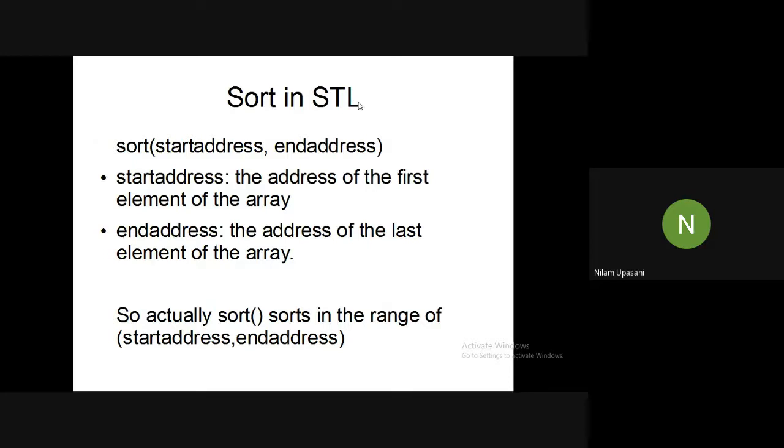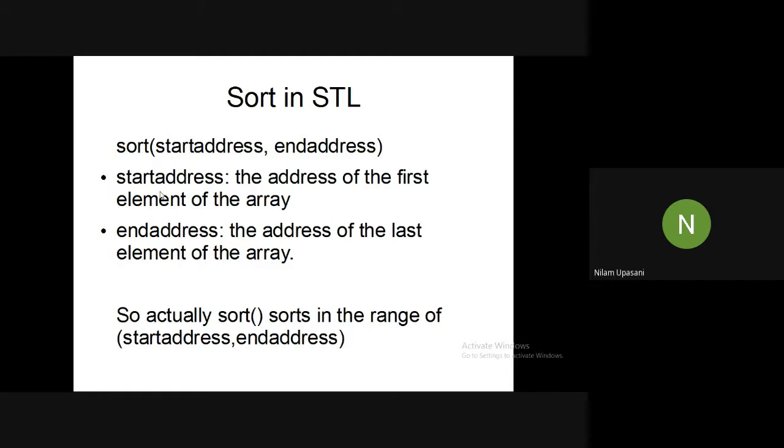So for that, first you need to understand the signature of this sort function. This is the sort function which you can directly call from algorithm, and to this sort two input variables you need to give, the starting address and the end address. Okay, तो अगर मान लो आपके array को sort करना है, पूरे array को sort करना है, तो array में कौन से elements आपको sort करने हैं, तो initial address of the array and the last address of the array. So these two inputs to be given to this sort function. Okay, so two inputs you should give.